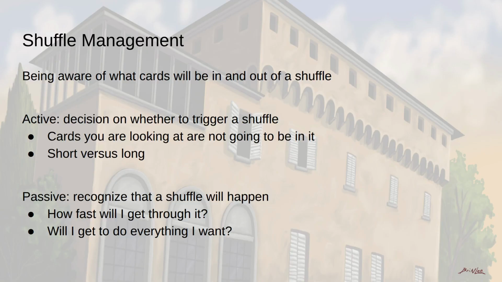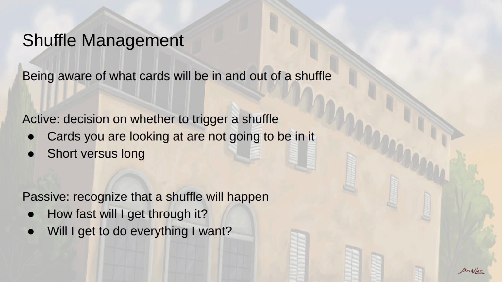But I think more often, the less obvious is the passive side. A lot of the time you don't actually get this decision, especially early in the game, where it's like, am I going to actively trigger this shuffle by playing a draw card? That's not something you often have control over, and at the point that you do, oftentimes you aren't looking at these long shuffles. Often it's just like, well, duh, of course I'll trigger this thing because it's only going to be like 5 cards. I can easily get through those.